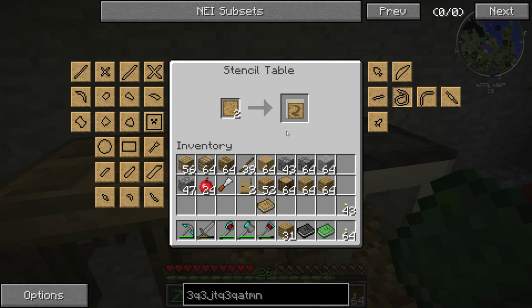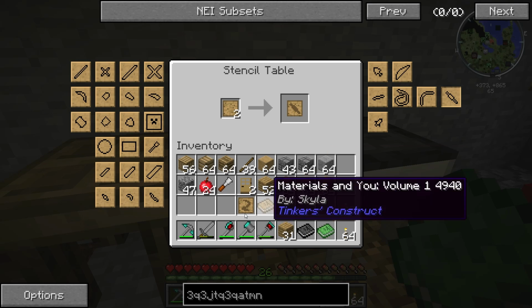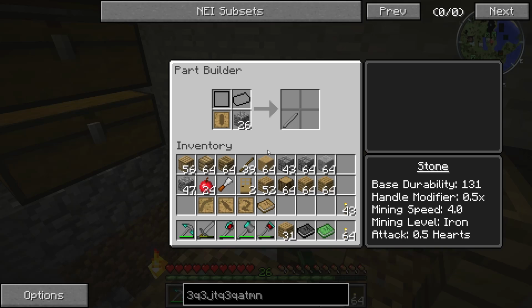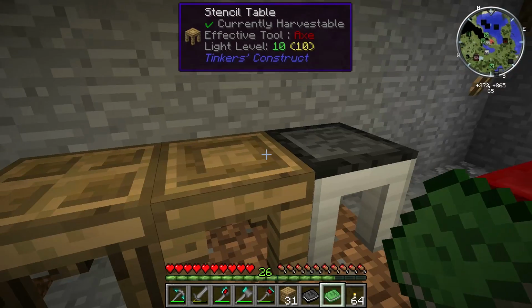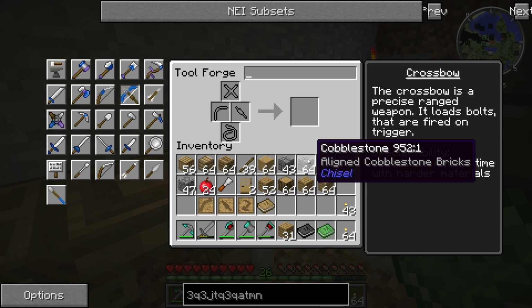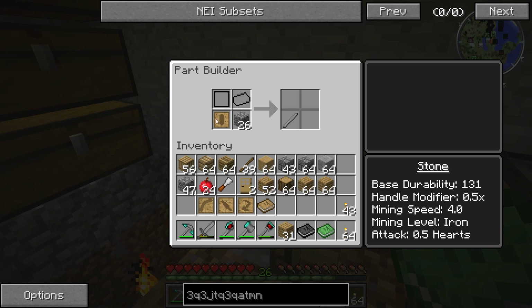We need that. And we need that. And we need that, I think. And then what else do we need? Crossbow. We need one of those, but we've got one of those. So let's build a stone crossbow and see what it's like. So we need this. Done. Stone crossbow body.